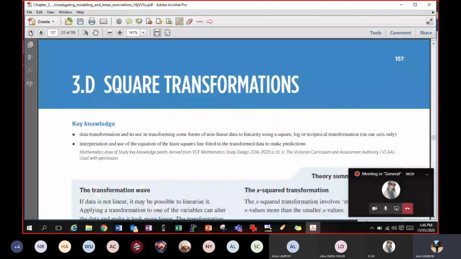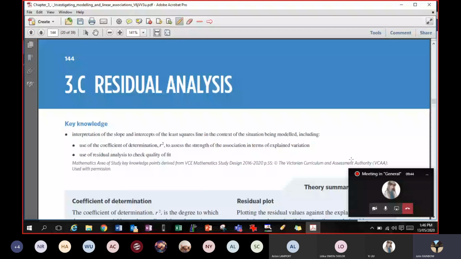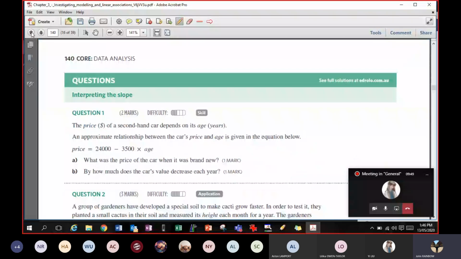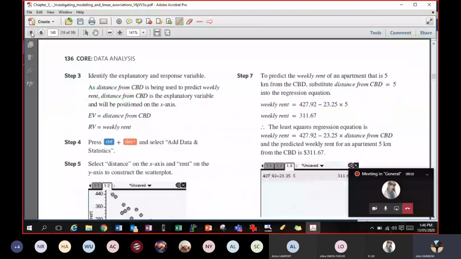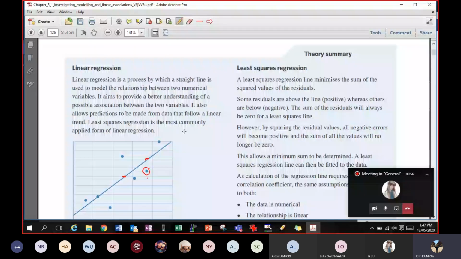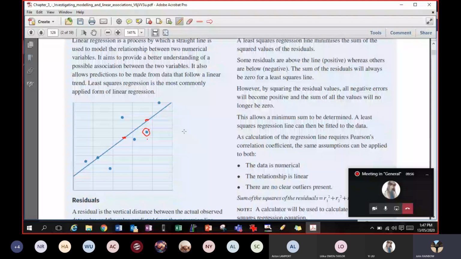Normally, D, E, and F would just be one sub-chapter in other textbooks, but they've just separated it here. So really just keep watching the videos with Ed Rollo, but I just wanted to go through a couple of things because I do like the way I go through it rather than Ed Rollo when I did watch those videos. I don't know if they've upgraded them, but from a little while ago.